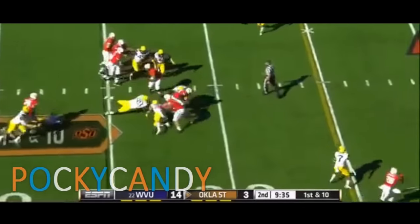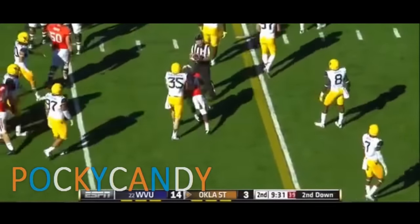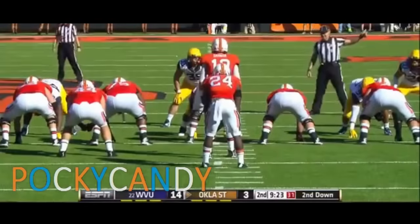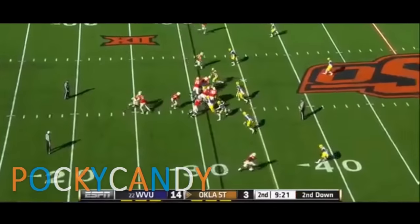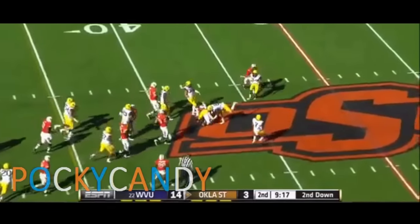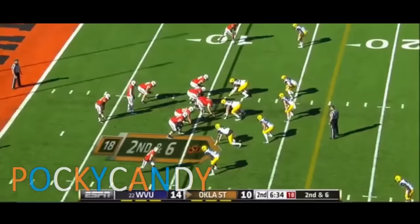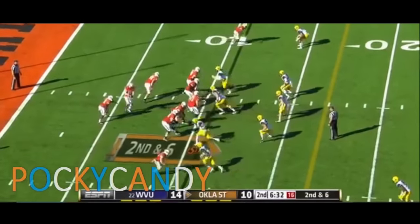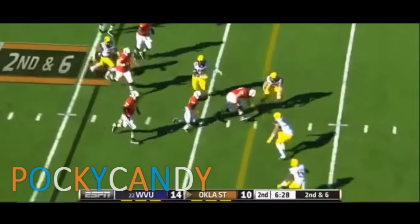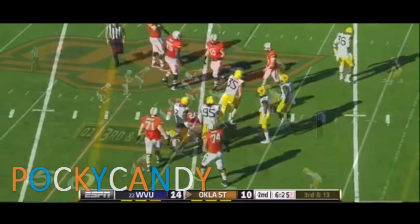Hill again. If he gets in the open field, the only people that are going to catch him are the guys from the 2012 Olympics in London. Hill again. They wanted to come out against West Virginia and establish the... Don't be surprised if anything thrown here is just going to be a long throw or a screen. Carl Joseph is back in at safety, and there's the screen to Hill with all that speed. There is a flag down back at the 3-yard line.